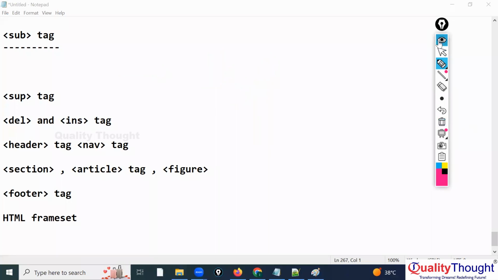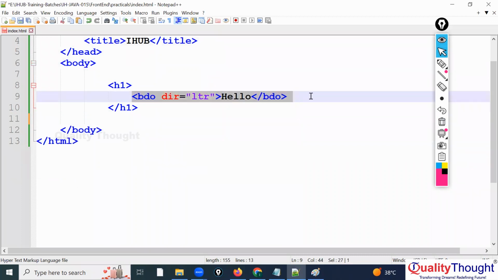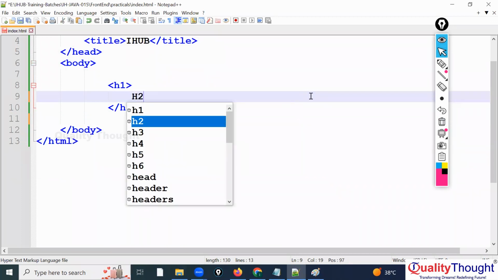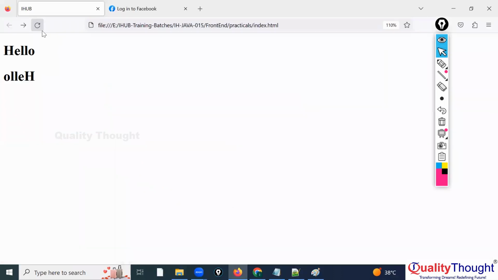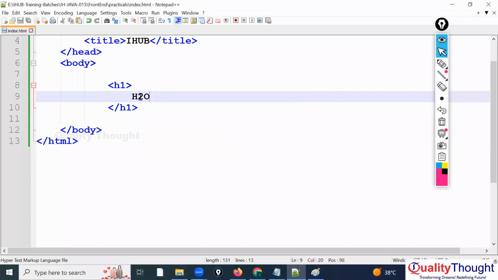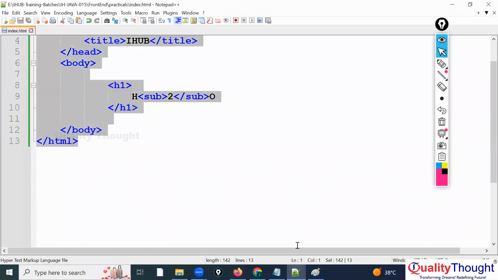So what we can do now? If you need H2O, so I am taking one H1. Why? Because big, I want bigger. What I am taking? H2O. So see this. Is it looking H2O? 2 should come down, no? 2 is nothing but subscript. Closing of subscript. Only 2. And see the speciality, it comes down. Understood my point here now? So like this, it will come, sir. Okay, sir, we got an idea.